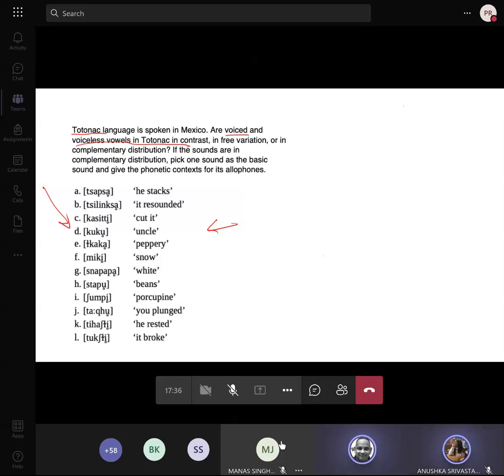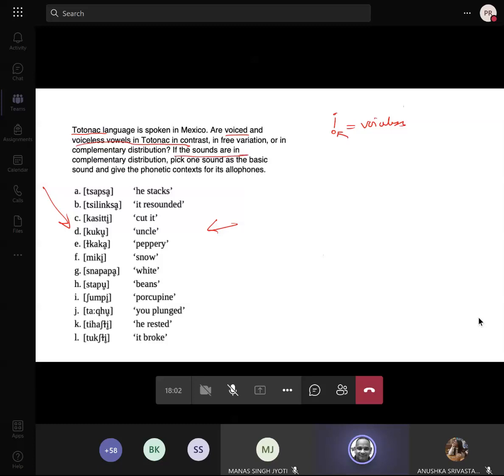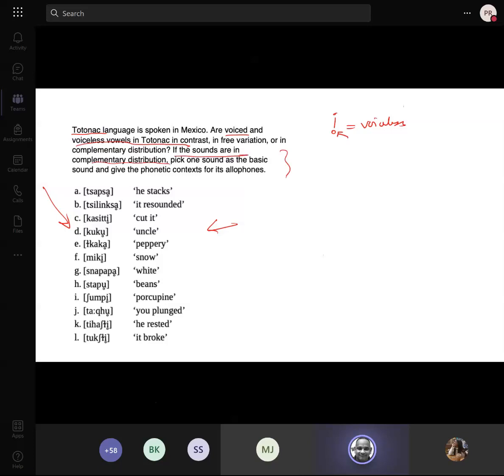Yeah, as you have rightly pointed out, when I write the E vowel, this is the voiced E vowel. It is not a dot, but a circle on the bottom of E. When I have the circle on the bottom of E, I know that it is going to be a voiceless one, right? Okay, so now considering that, I want you to look into this data and try to find out if the voiceless and the voiced sounds are in complementary distribution, right? And if that is the case, which one has phonemic status, which one has phonetic status, etc. So quickly look into this data and come up with the answer.